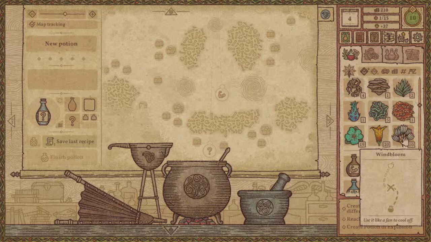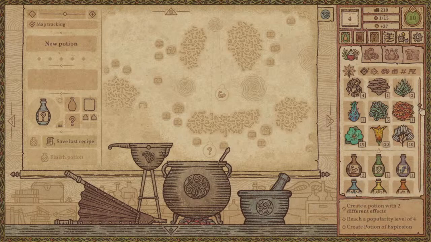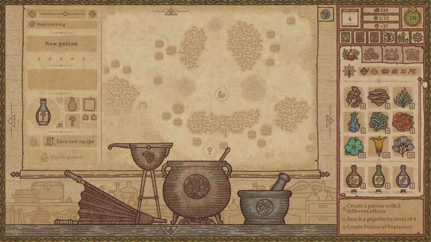Well, I have Wind Bloom. That's up. Never mind, I keep thinking it's down. Damn it. Yeah, I don't have the stuff to get down there. I don't have the stuff.